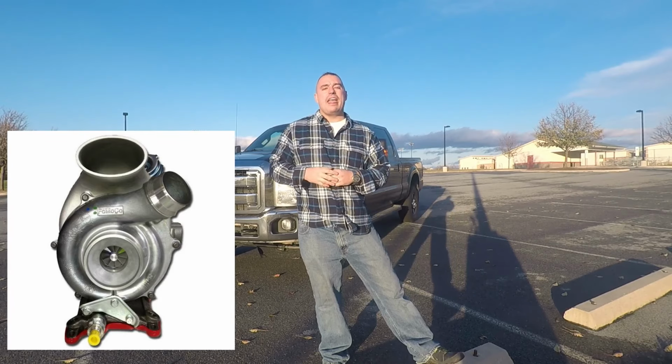Now, still some issues you can have is overspinning of this. It's a small turbo, I believe it's only like 52 millimeters. For comparison, a stock factory 6.0 Powerstroke ranged anywhere from 57 millimeters in the later years, it's like 56.5 or something, to 59 millimeters in the early year 6.0 Powerstrokes. So we're talking a really small turbo. What that does give you is a lot of throttle response immediately because it's a small charger and doesn't take long to light. But what it doesn't give you is the same top-end performance other turbos have with a more standard VGT style in a single compressor wheel.